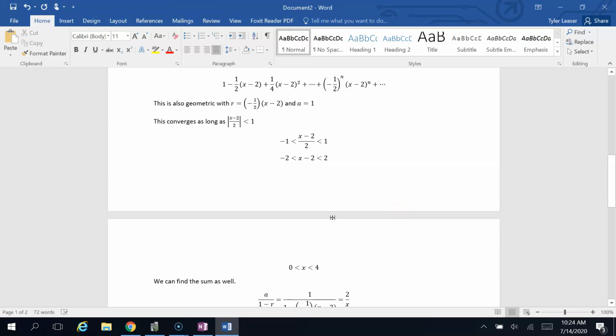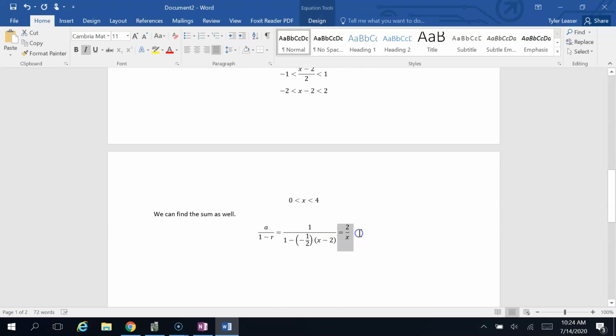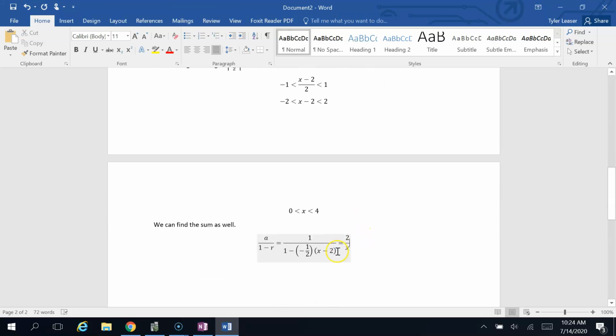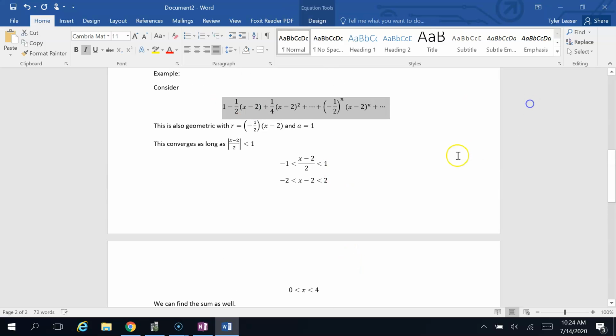Now, I know the question's probably like, well, 2 over x doesn't look that bad. Why do I need this written out in such an awful looking way? And again, that's because polynomials like what we have here are just so much easier to work with in calculus than things like this, rational functions. Right here we have this awful asymptote. We're not going to have an asymptote inside of this polynomial.